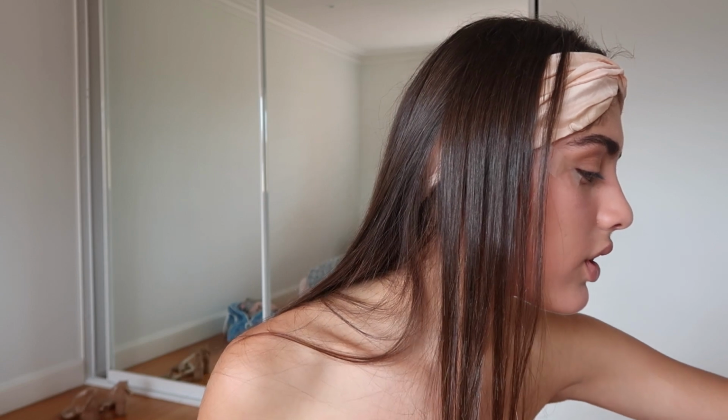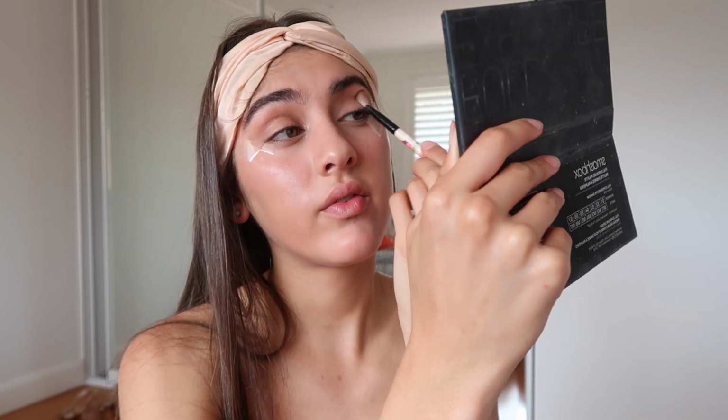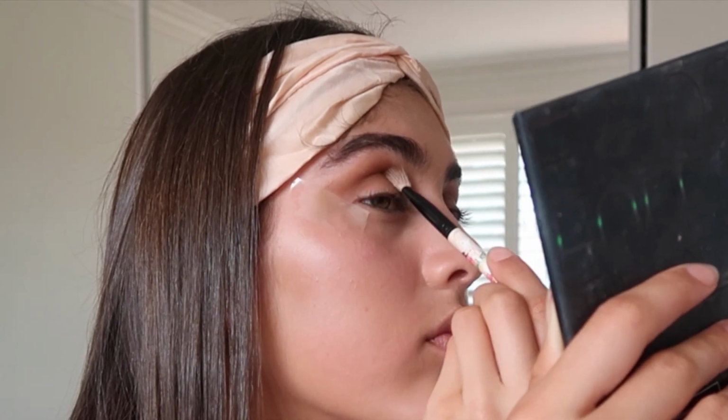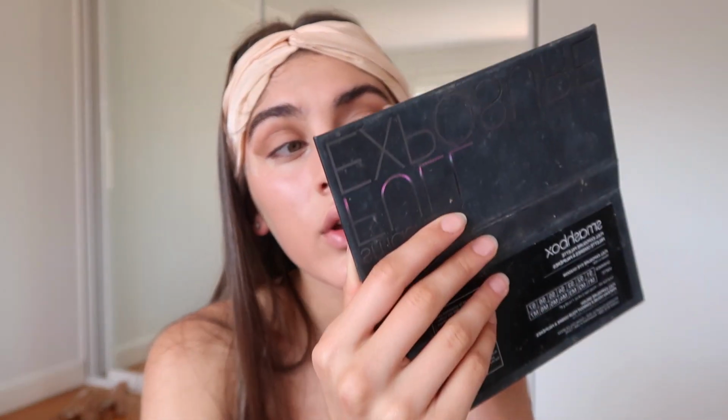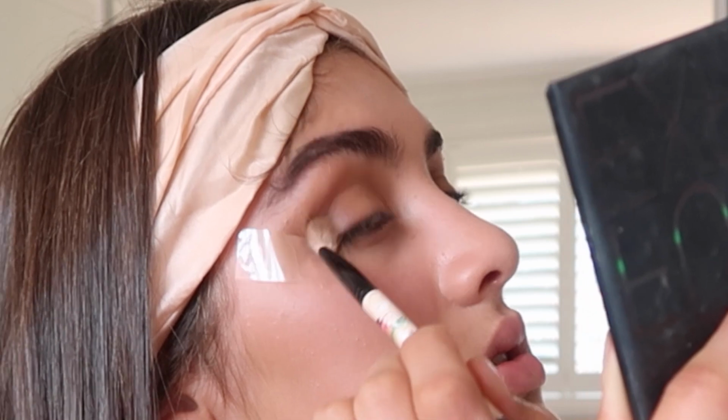Now I'm going to go in with this color in my crease, like the next shade darker. Add a bit of definition to it. Okay, so there you can see a bit more definition in the eye. Well, that looks kind of cool and I'm here for it. Now I think I'm gonna go in with that really dark brown. I'm just gonna put a tiny bit on this brush and put that on the bottom corner of my eye, just there. Honestly, I'm pretty happy with how that's looking. I think I'll just go back in with a lighter color on the top of the crease. I don't know if that looks weird or not. I think this bronzy color here, that'll look really nice.